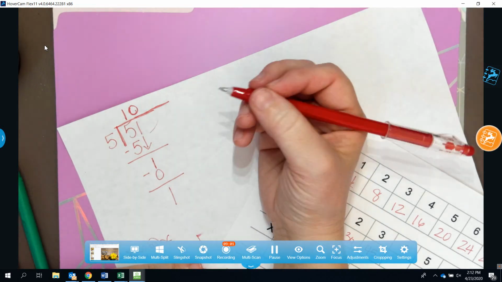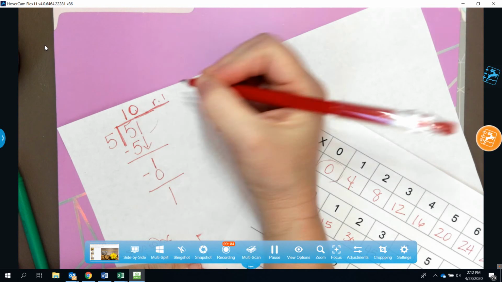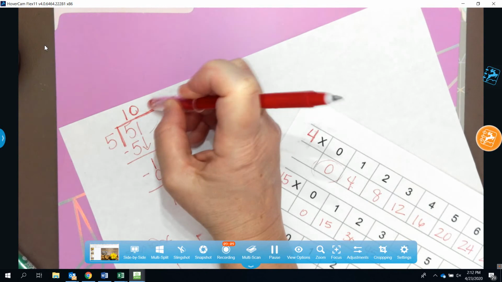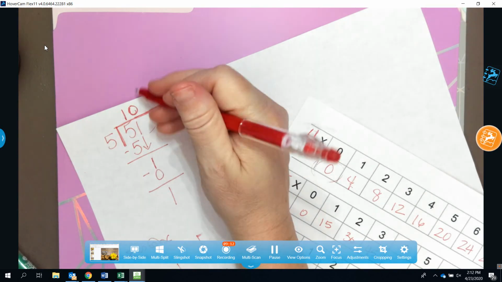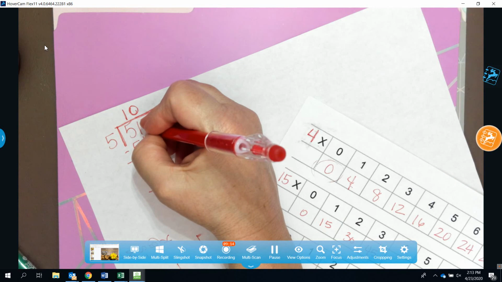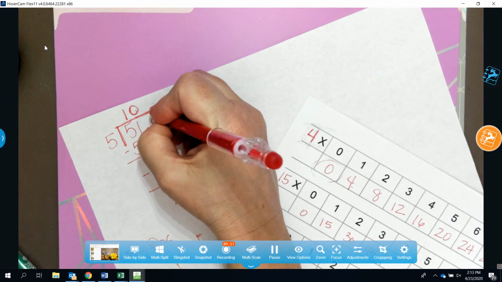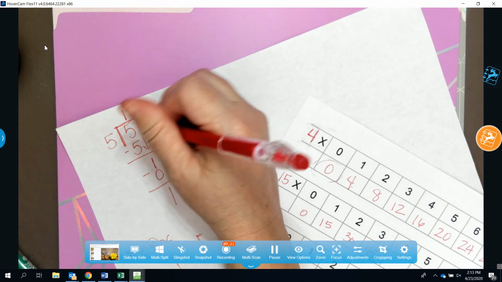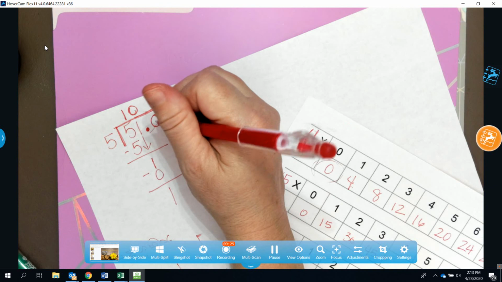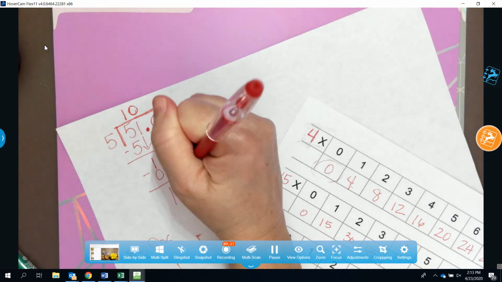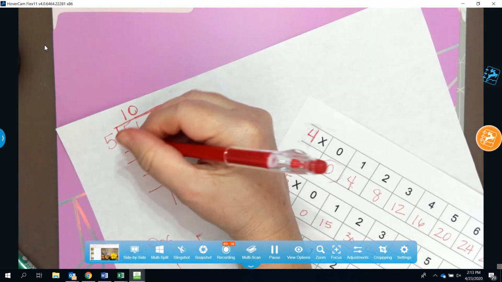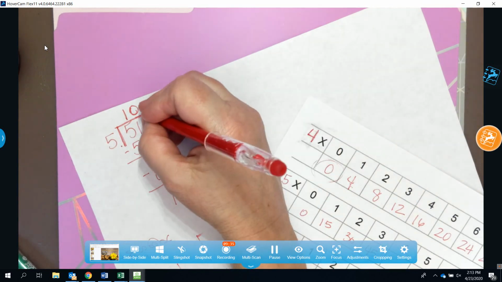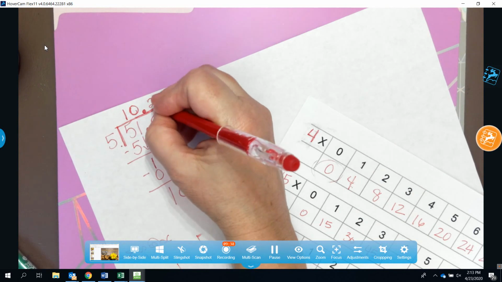What do we do? We used to be able to just put R1 because we had a remainder. That's what we did with the remainder. But now you know how to deal with the remainder. We're dealing with decimals on this page, so we have to add a decimal and a 0. We're not adding a value to this. It's adding the place value spot so that we can get an accurate number. So now we have another 0 to bring down. And can 10 be divided by 5? Yes, 2 times. So we need to put that decimal up here and put our 2.